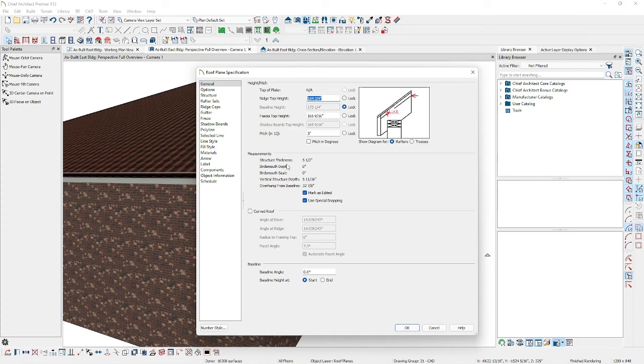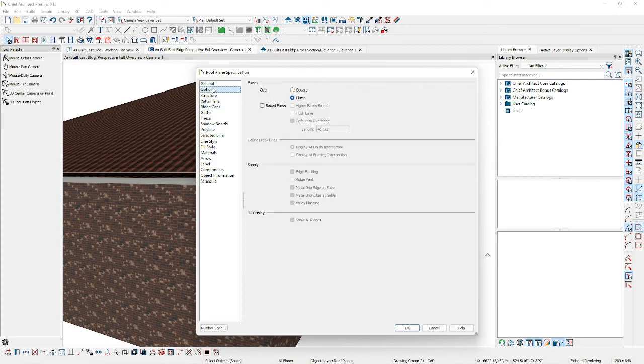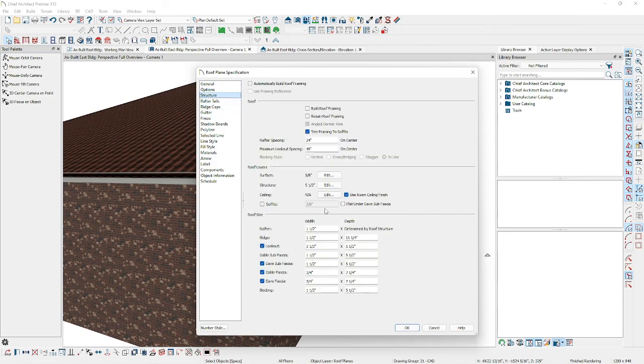It's blending in at about the right spot, so I'm pretty happy there. Vertical structure depth, yeah, went to 5 1/2-ish. And overhang from baseline, that's just the lengthy overhang, it's a plumb cut. Then, what have I got? Lookout, eave, subfascia, either 5 1/2. The ridge, it doesn't really have a ridge, but this is general framing stuff, so this won't necessarily apply to this roof. Okay, eave, subfascia, 5 1/2. Gable, fascia, those are fascias though.